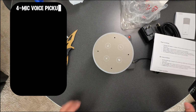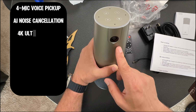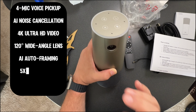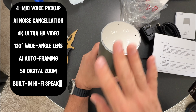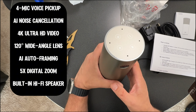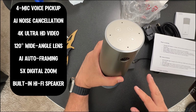The other thing that I wanted to say is regarding the camera. So this will do 4K Ultra HD video, and it has that Sony CMOS sensor, which will basically deliver crisp and clear visuals. And 4K, honestly, you're not going to get any better than 4K in a budget video conferencing camera, but again, the quality in the demos that I've seen, it looks actually amazing.